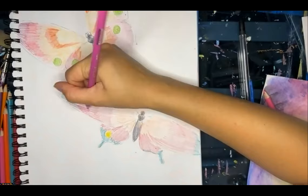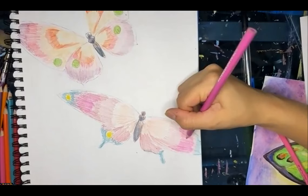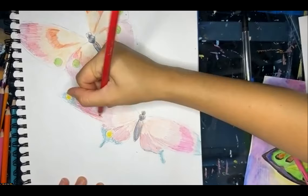Now I'm putting a fuchsia color on top of this red, because I just noticed that I have the fuchsia color and I really want to use it. And I'm pressing down hard with this color so that it will show up and compete with the red. See, this is why making butterflies is so fun, because you get to design your own creature.